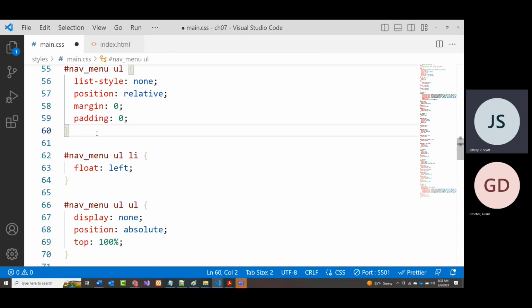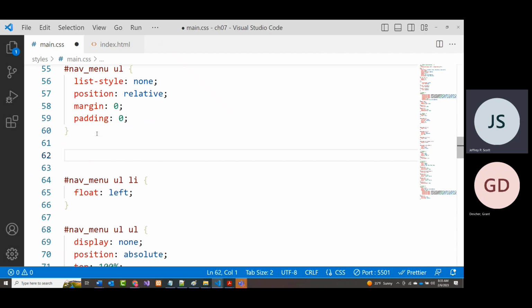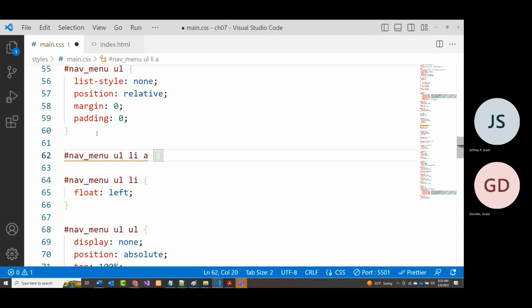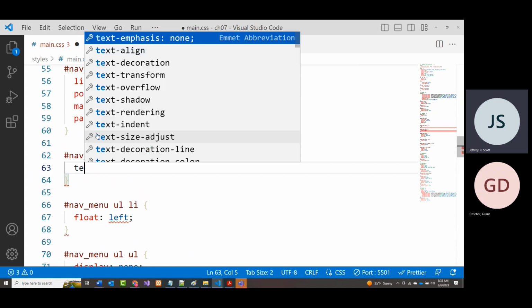And the only thing I can tell you is with some of this stuff, you may ask why are you doing this? When we get done, start removing some stuff. Or even better, don't remove anything. Comment it out. So now I'm going to come in here and do this. Now you should see some big changes, because this is for the links themselves.